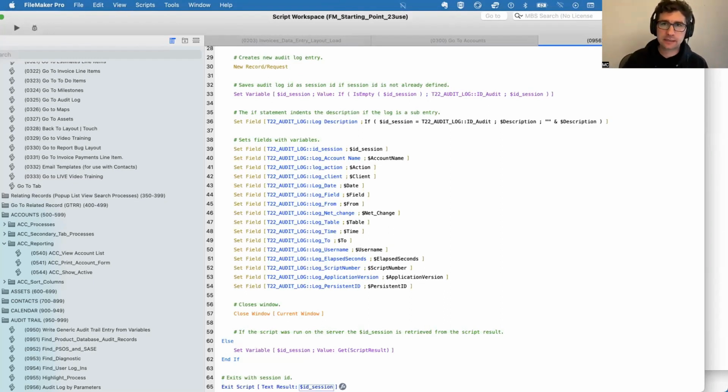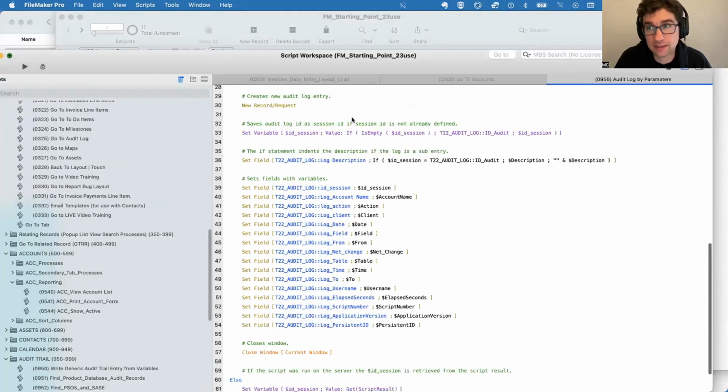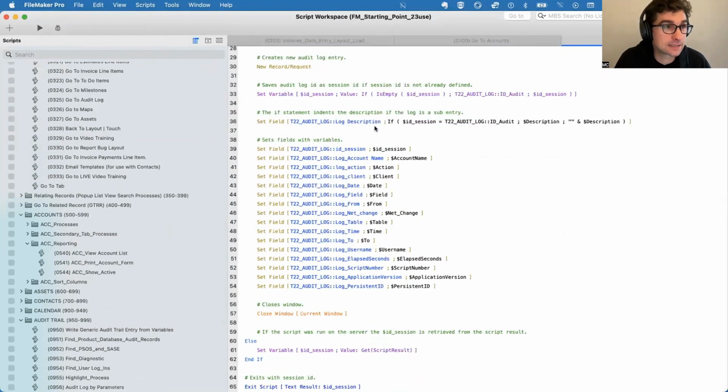So the only reason that I have not switched to using JSON yet, which I should probably try out, is that I believe the JSON parameters are case sensitive, while this one is not. And so that just makes it a little simpler. And it makes it a little more fragile. So that's why I haven't done that yet. But it's something I need to try out a little more.